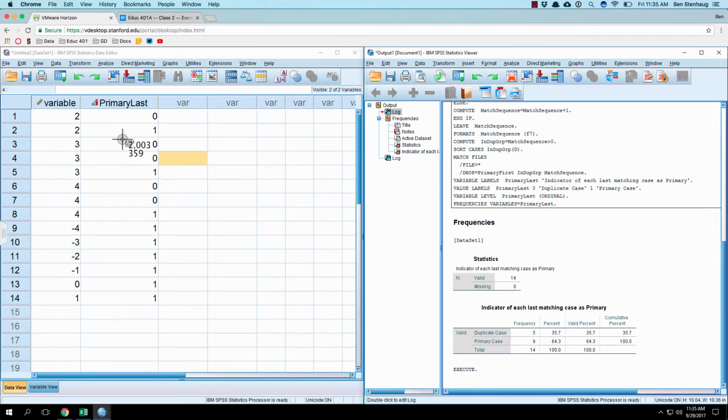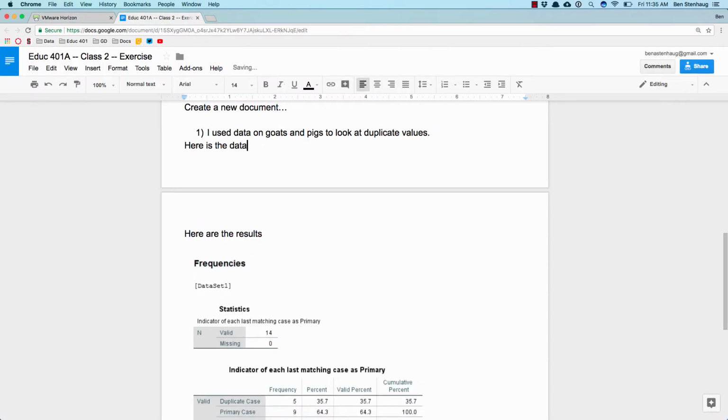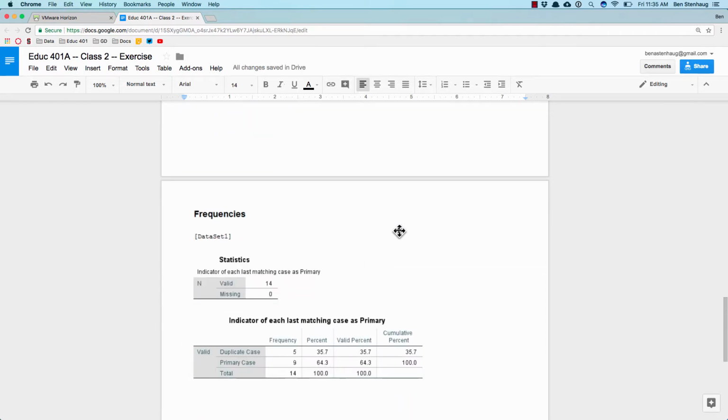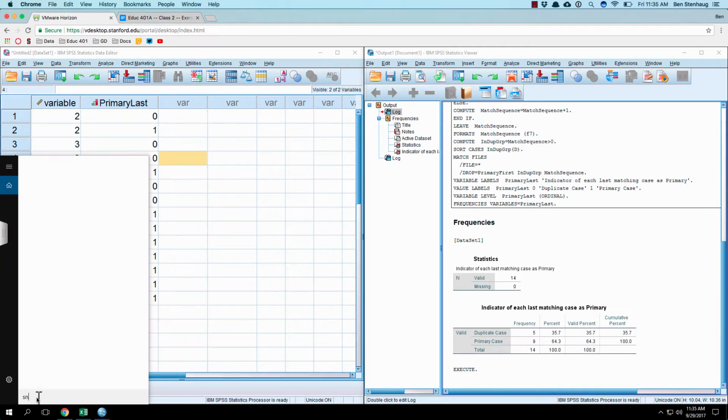I also want you to include the data, so you could either send me the data or just copy and paste the data. Here is the data. It can be a long document with lots of screenshots, but that's one way to do it. The other thing is if you want to do it within Windows, I think there's something called a snipping tool. If you play around with the snipping tool, that's how you take screenshots within Windows.